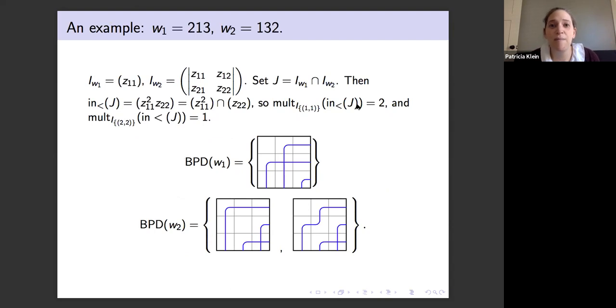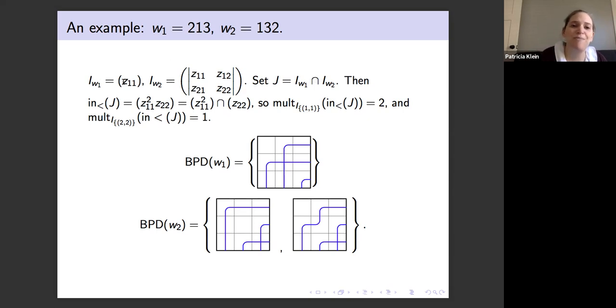Okay, so I want to do an example, and the example that I want to do is actually, instead of just taking one matrix Schubert variety, I'd like to take an intersection of the ideals defining two of them, so a union of the two matrix Schubert varieties. My theorem with Anna does hold in this case, and also this is a small way for us to see how the multiplicity is coming up.